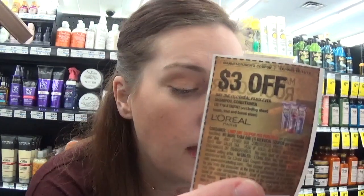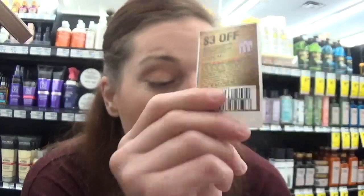So they are priced 2 for $15, and then you can still use these 3 off 1 coupons that came in the 1/20 RetailMeNot. These expire on the 16th, so you can still use these. So use 2 of those, and then I got a 4 off 15 CRT for L'Oreal hair care. So final cost is going to be $2.50 for 1 of them, and starting cost is $7.99. So I think that's a really good deal.